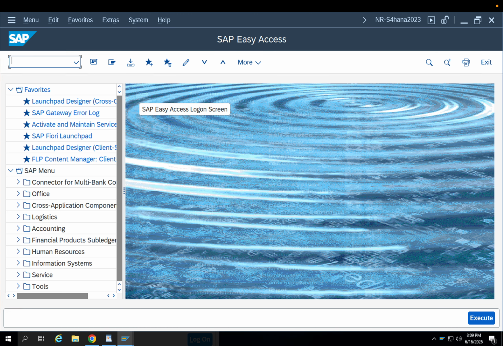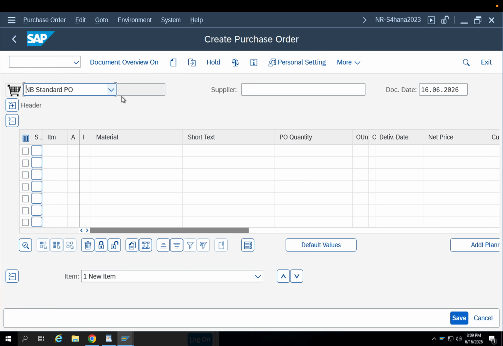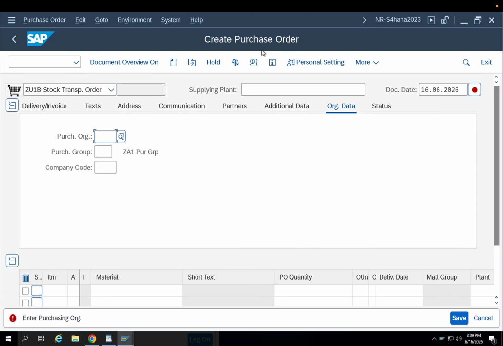Now we'll try with APP1. So ZU1B and supply plant is APP1. Let's try with APP1 because I set up the shipping point for this one. Let's see if it works or not, or else we'll try with the configuration.